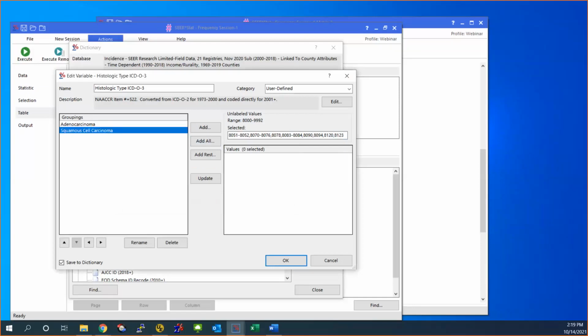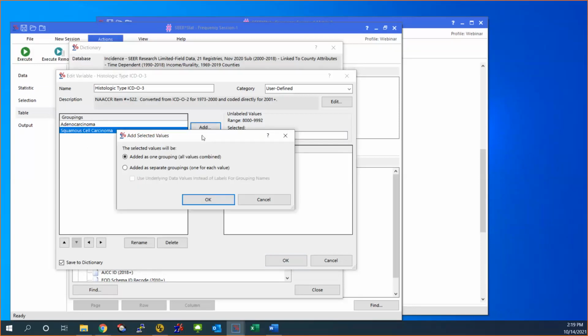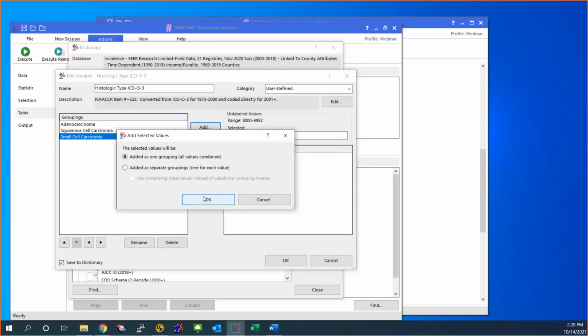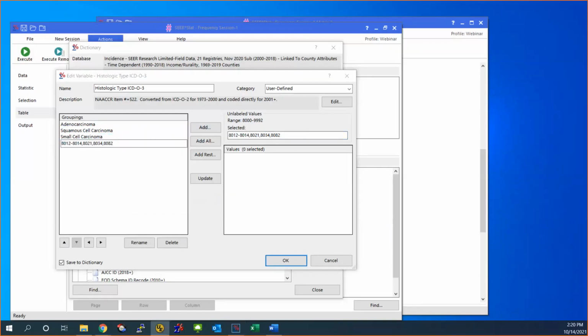And as single, add as a single group. And so these are my different groupings. Adenocarcinoma is defined by these histologies, squamous cell, and so on.